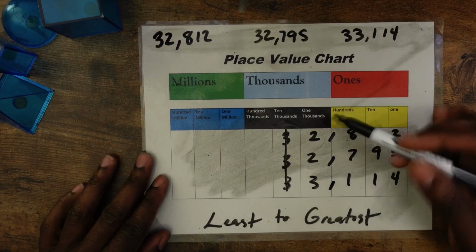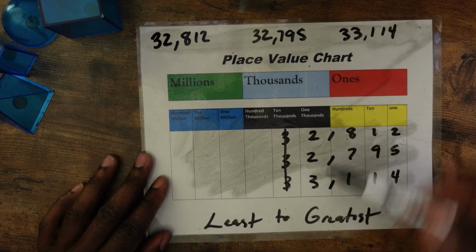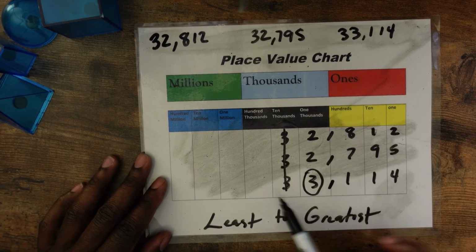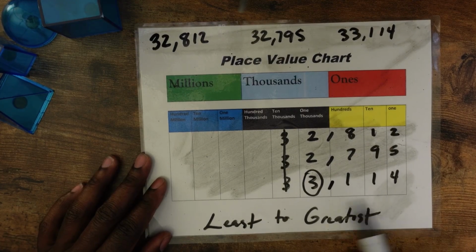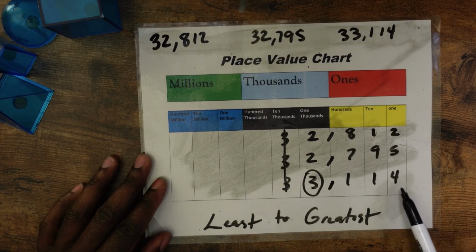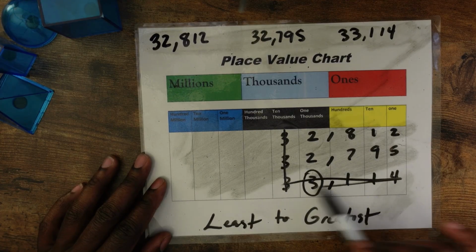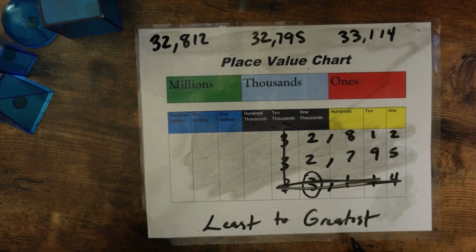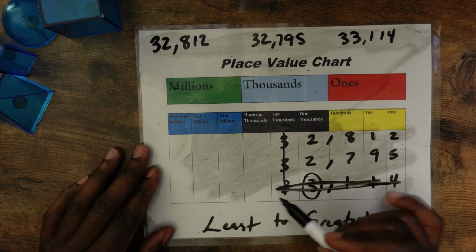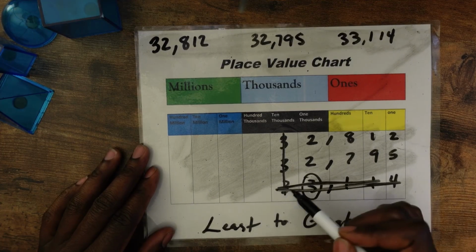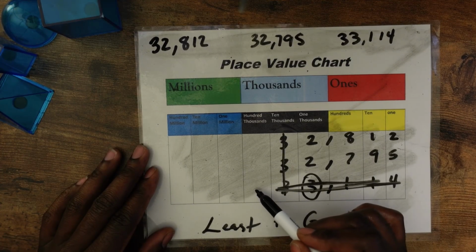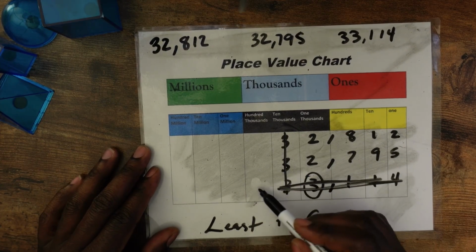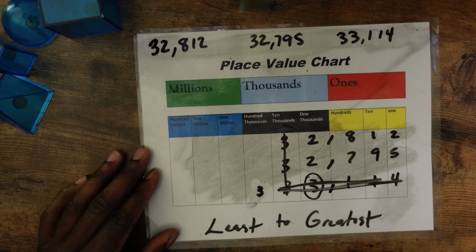Now we're going right here. There's a difference. There's a difference right here. And this 3 is bigger than those 2 numbers. So I know this is going to be my largest number. So I found my largest number. I'm going to mark this out right here. And we're going from least to greatest. So my greatest number will be my third number that I have to place. It's going to be the third number. So I go ahead and I will just put 3. This is my third largest number once I order them.